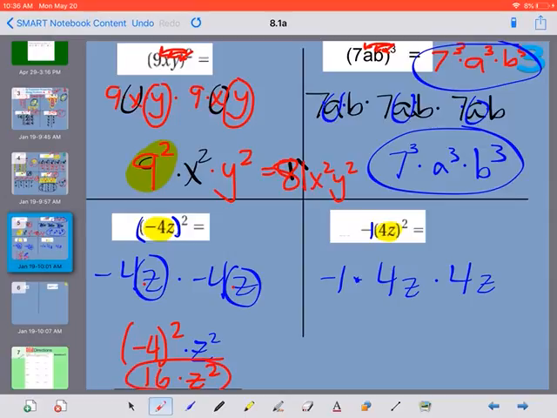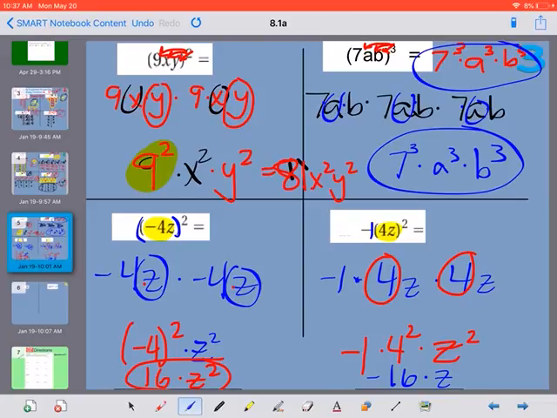Where over here, our z's, we have 2 z's. I'm just working backwards on this one. And our 4's, we have 2 4's. And it's also times negative 1. So if we multiply this out, 4 squared is 4 times 4 is 16. 16 times negative 1 is negative 16. So this one our answer is negative. This one our answer is positive because of the difference of where the negative is in relation to the parentheses.